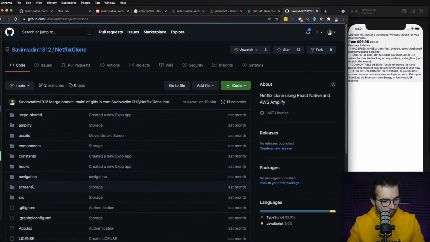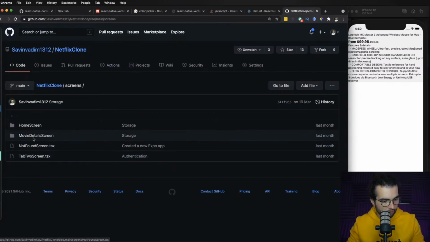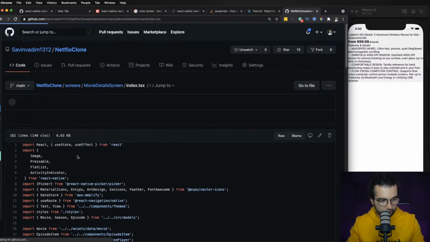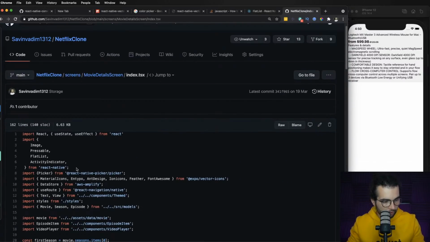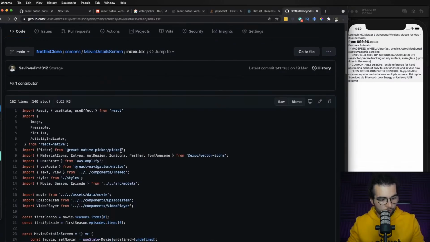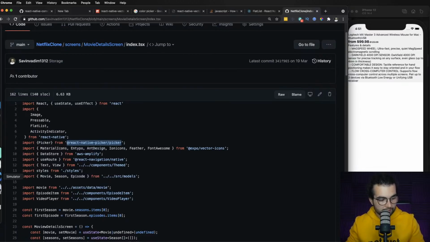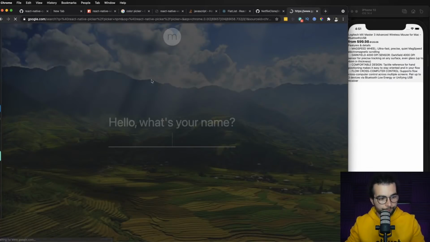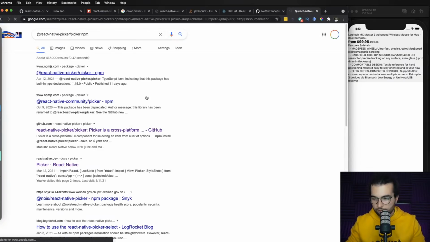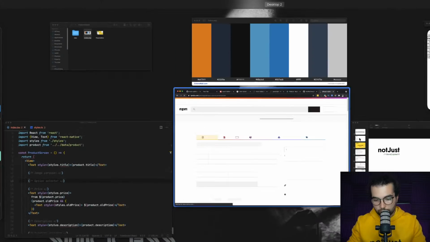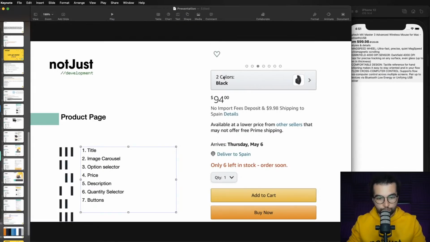Or maybe it was in the screens, in the movie details screen index here, and I used a picker from React Native picker. Yeah, from here. All right, let's install this library. This will help us. Here it is, to have the drop downs that we will need for both the color and the quantity.